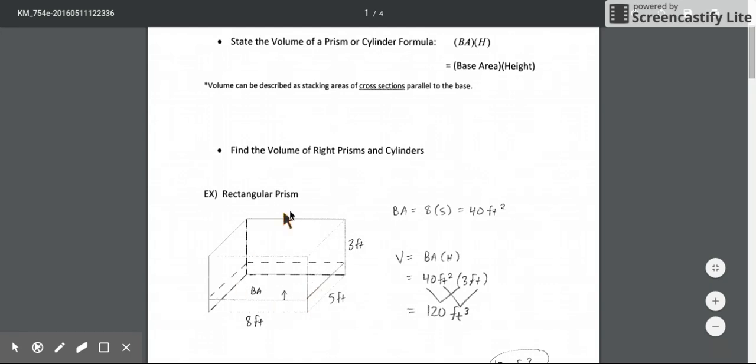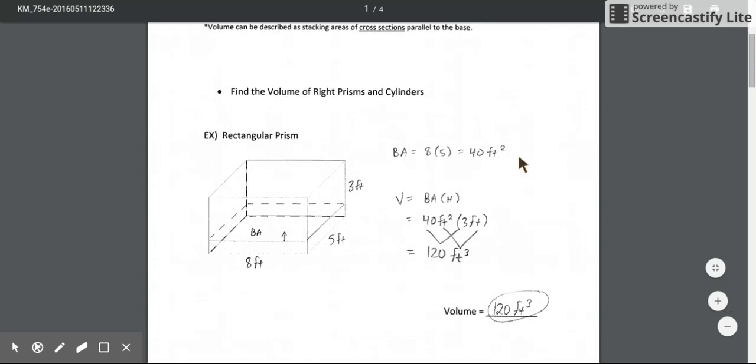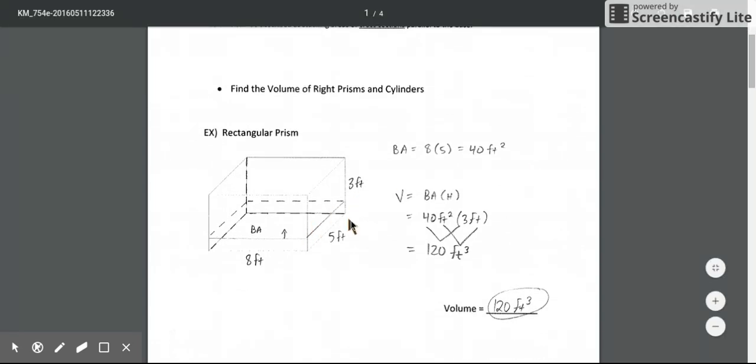So we could do that two different ways. One way to do it is to use the base area, and when we repeat it, it's called a cross section. And we could do it parallel to the base. So if we just stack them on top of each other, that's one way to do it. It is possible to do it perpendicular to the base. So we could use these side rectangles and fill up this shape horizontally. And we would be using cross sections that are perpendicular to the base. So that's also okay. But that's why we just use the base area and we multiply it by height amount of times, and it gives us the space inside a shape.